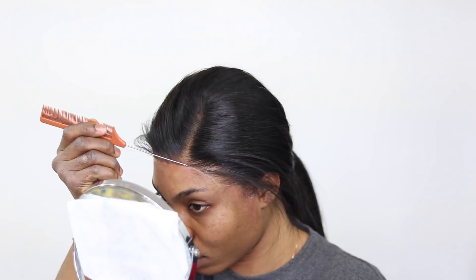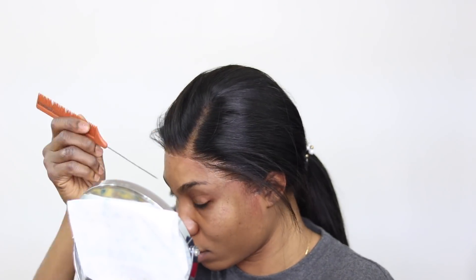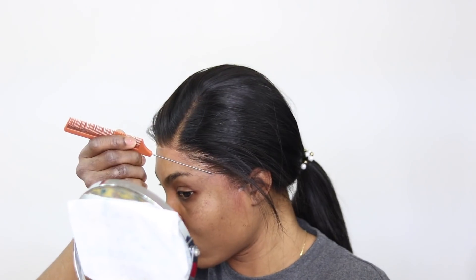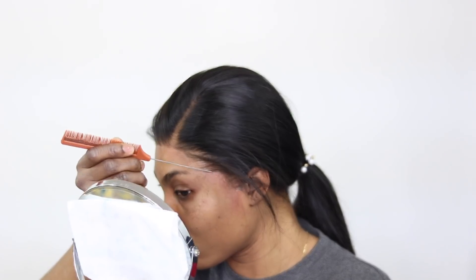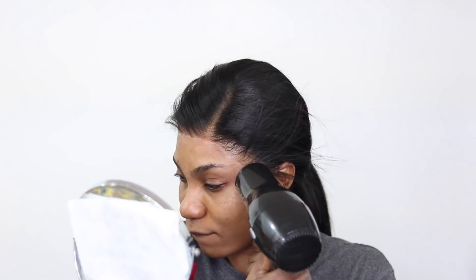Sometimes I see knots that are bigger than others — the smaller the knots, the better it blends. But smaller knots mean fewer strands per hole — maybe one to two instead of three to four — which makes the lace weaker. When you comb through it, it'll get bald and thin faster. Naturally, you always have to change your frontal more often — it's just how frontals work. They thin out over time regardless of hair quality.